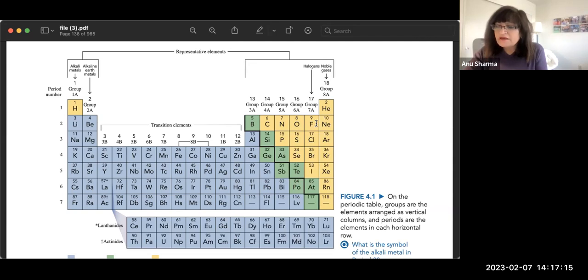Group 7A: fluorine, chlorine, bromine, iodine will have 7 electrons in the last shell. They will have -1 charge. They will only make 1 bond, but there are variations also. Chlorine, bromine, iodine in the covalent state, when they're sharing, can make more than 1 type of charge. We will discuss that later on when we talk about the Lewis structure. But for now, the broad picture is that all the elements in group 7A are grouped as halogens, and they will make only 1 bond.